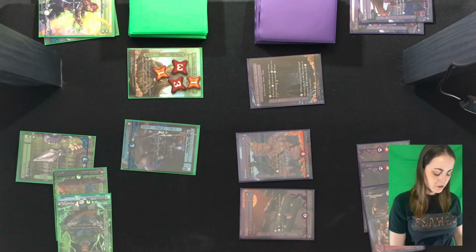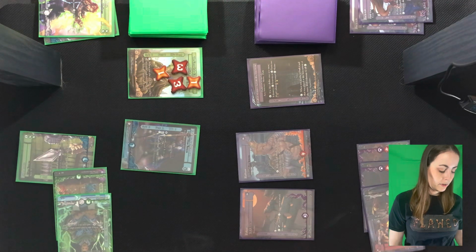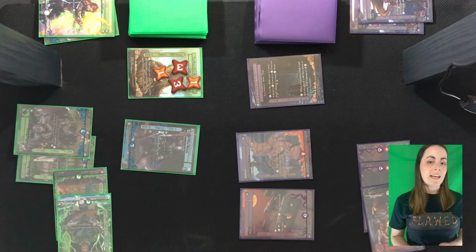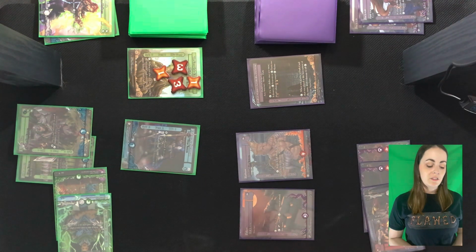The Earth player is going to play a resource. I'll play this one right here. The Dark player is going to go. The Dark player is going to choose the attack action, and now I'm going to get to show you how to defend an attack. The Dark player chooses attack.